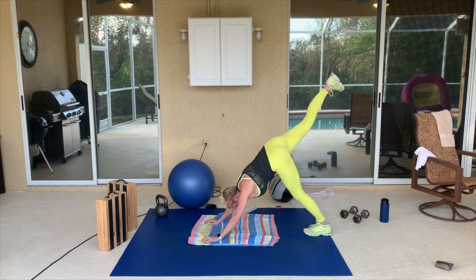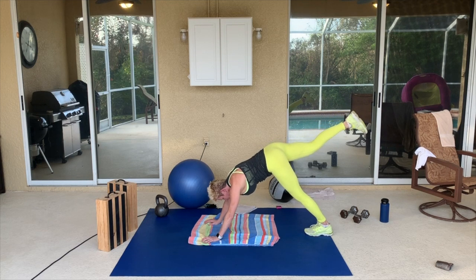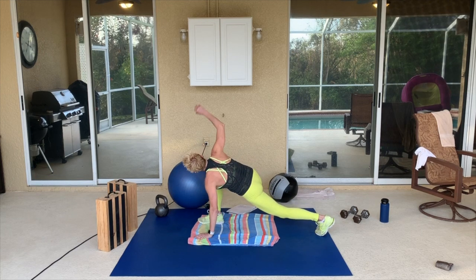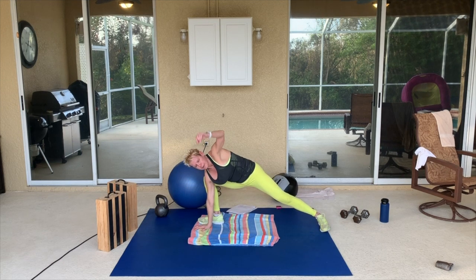Raise that right leg up. Open that right leg and stretch out that hip and the oblique. Bring the leg back to the front, pull it forward and bring that right leg outside of the right hand. Turn, raise the right hand up, stretch out the shoulder. Come back to the front, roll over, raise the left arm up.